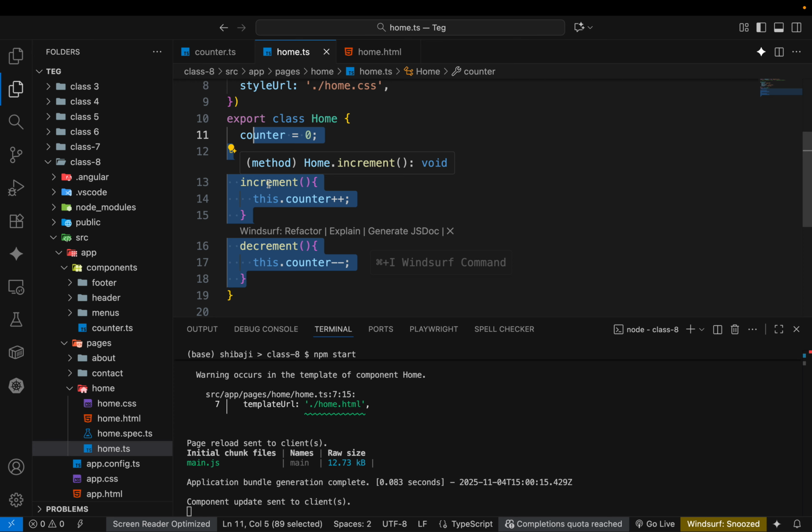So we need to separate it into other files or parts. That's why we require another component. So this time we can use another component here.